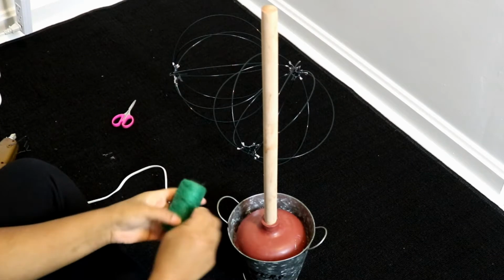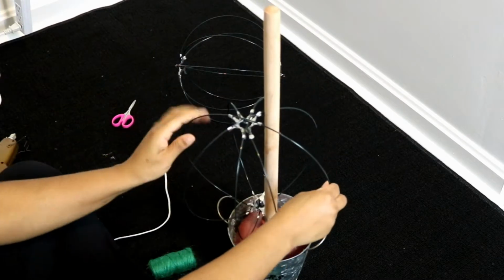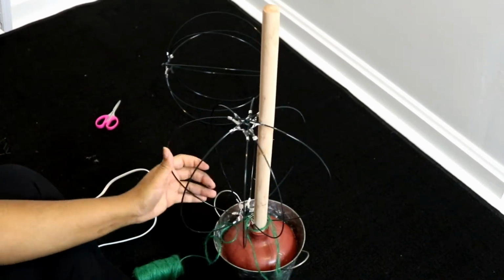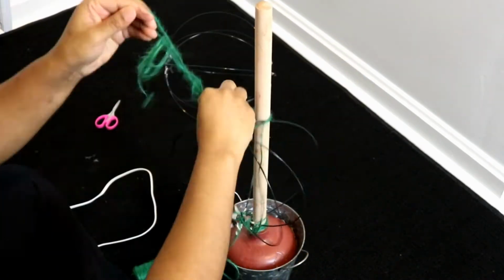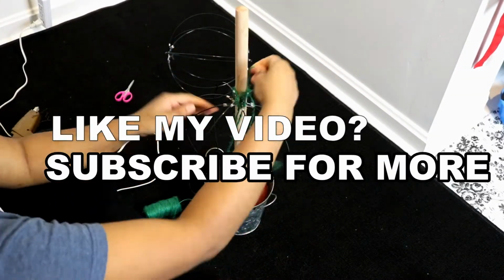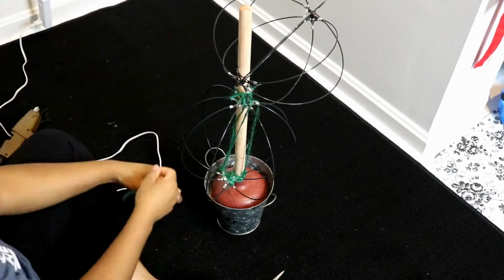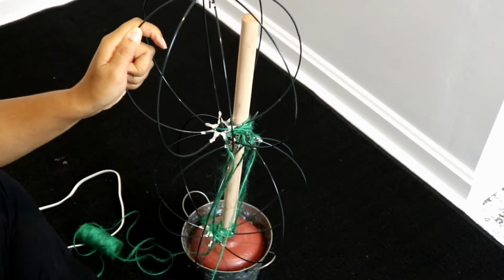So once that dried overnight, I took out a bunch of my Dollar Tree twine, which is in green. You can't put the plunger right in the center, so I just slid it into one of the openings on the side, and then I got the twine and started wrapping it all around so that I can actually get it to adhere to the plunger stick. When you are doing this, it's best to go in all different types of ways so that you can make sure it is surrounding the actual stick, which will be serving as the foundation for this snowman to make sure he or she stays together. She's not going to fall over, it's not going to be a tilting situation.